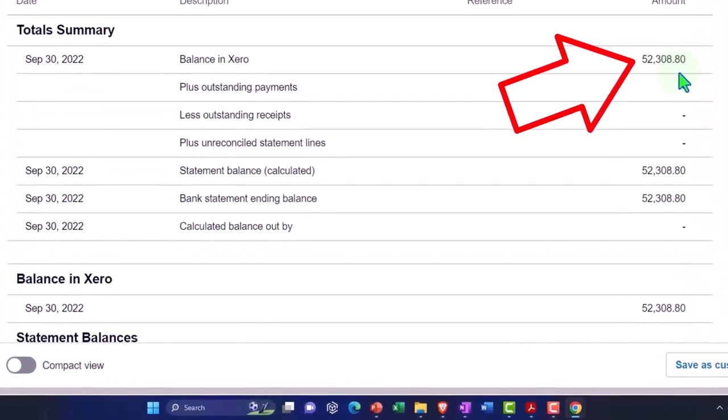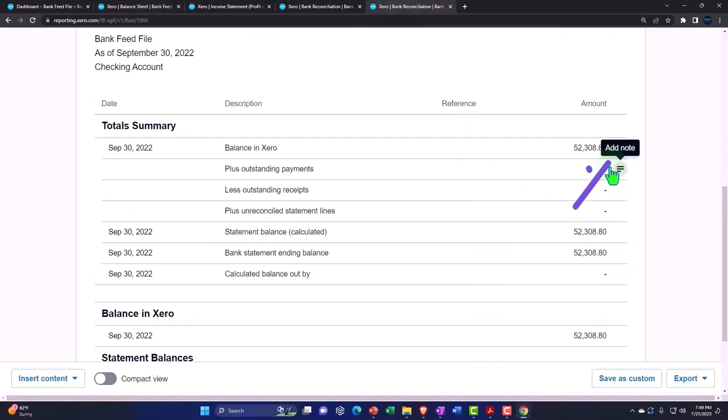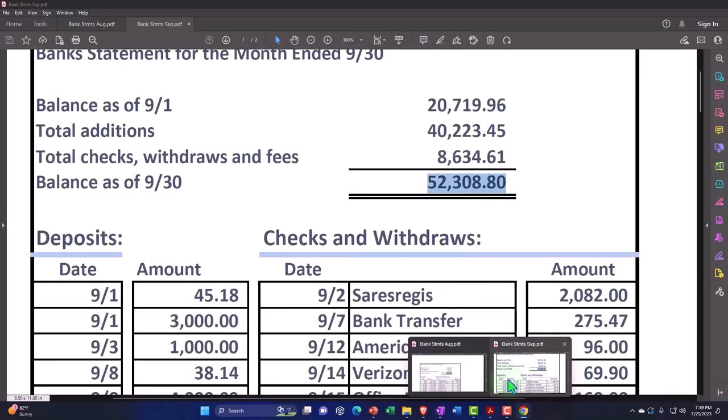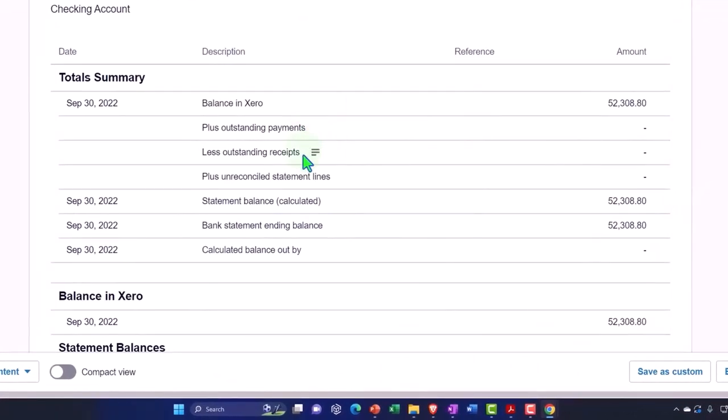This is the balance that's on the books. So there's the 530880, and there's no outstanding checks or payments. There's our adjusted balance, and that matches, of course, what we just typed in there for the statement balance. So once again, we are in balance. We don't have any outstanding items, which should be the case going forward. It should be quite easy.